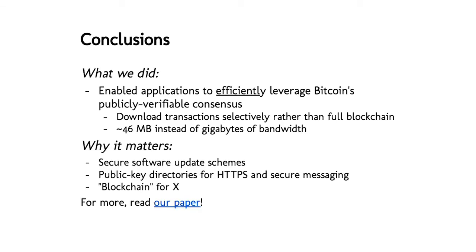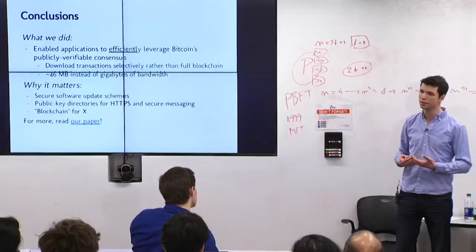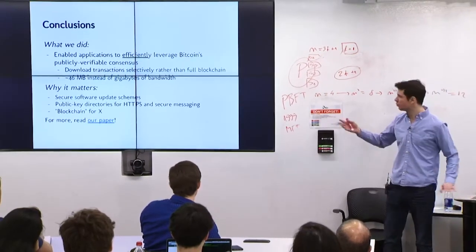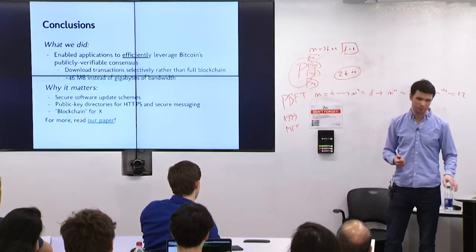So why does this matter? These are, I think, the 3 killer apps: secure software update, public key directories. By the way, the public key directories are also applicable to HTTPS. So when you go on facebook.com, you have to get Facebook's public key. The certificate authorities that sign the public keys are often compromised. So there are often fake certs for Google, for big companies like that, and you might use them. But if you have a public key directory, Facebook and Google can immediately notice those fake certs. It's a step forward.